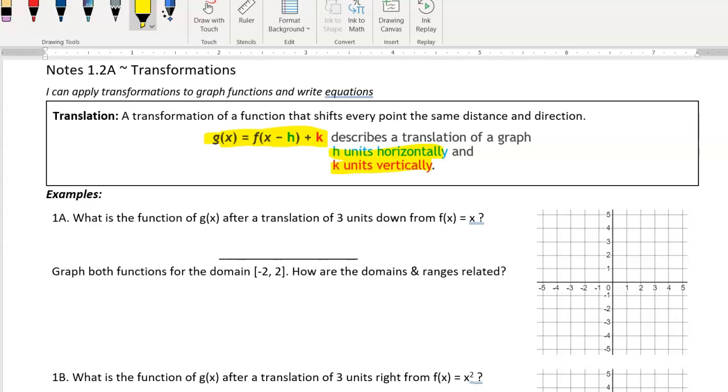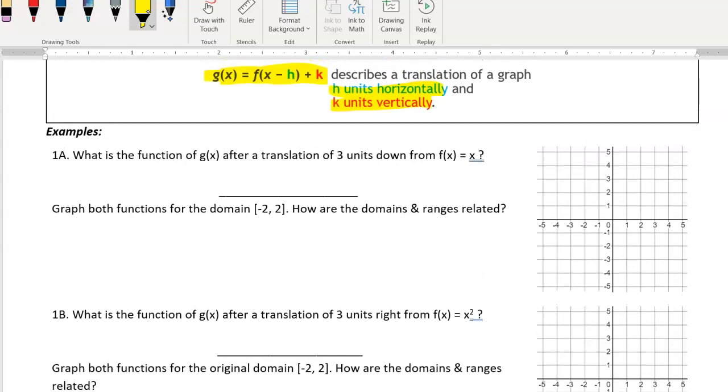So anytime we refer to a translation, it is a certain type of transformation. If you think of what the word transformation means, a transformation just means change. Like think about the movie with Transformers. Transformers are robots that change into vehicles or other things. And so that's what we're referring to. A transformation is referring to a change in our graph. And one of those changes is a translation. And a translation means that we're going to be moving it left, right, up, or down. Okay, in essence, that's what we're going to be looking at in this first part of the video.